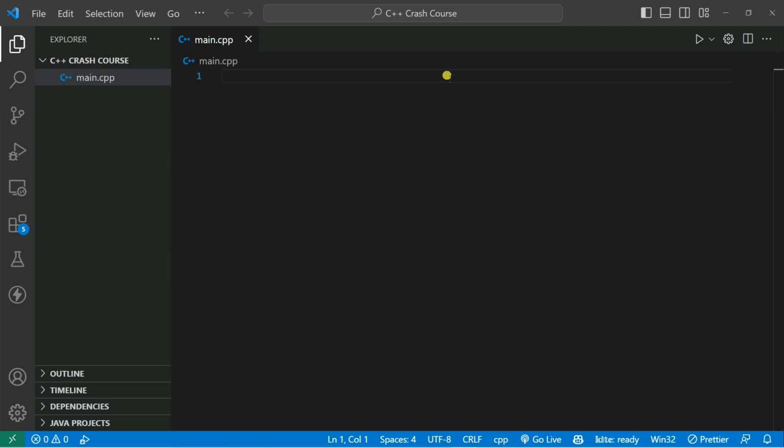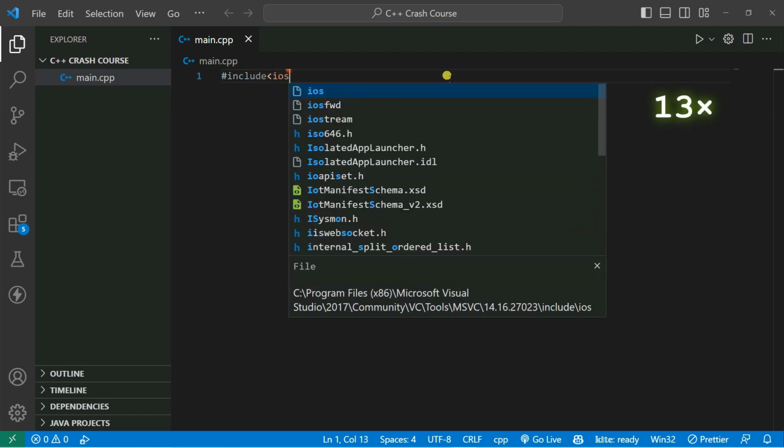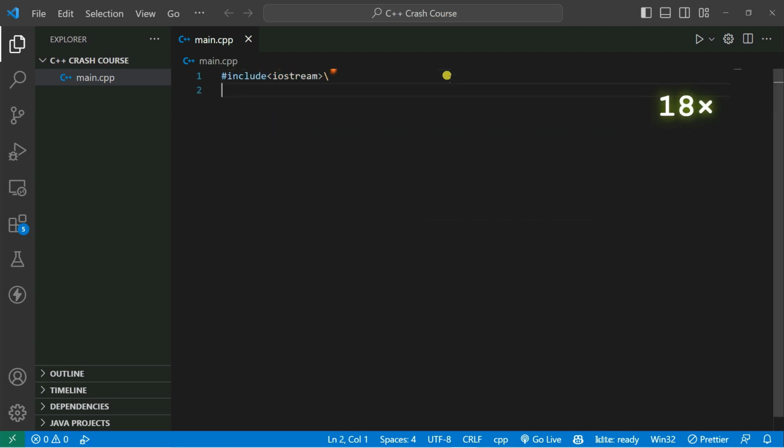First you need to import the header file, or you can say include, in C++. That's called the preprocessor command. When the program executes, it will first load the preprocessor command into our program. For that, you use hash include, and this header is called iostream, right? Then we need to give one namespace. So let's say using namespace std.